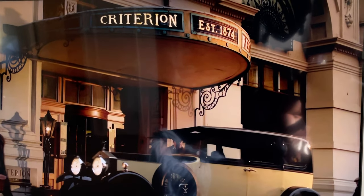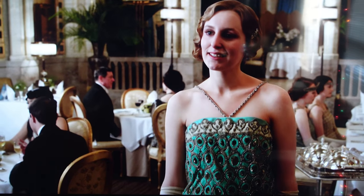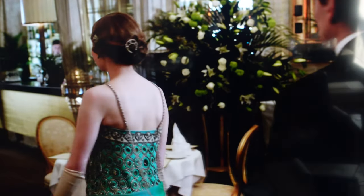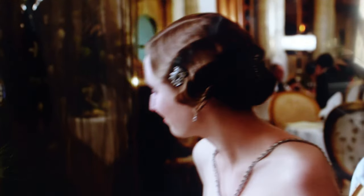This dress is known as the Criterion dress. It is rated one of the top 10 dresses from Lady Edith in the entire series. We are looking at a green backless chiffon gown and the bodice is covered with silver and gold beading. And then look at those gloves — they look almost like pearl to me. Pearl opera gloves, long opera gloves. I love this outfit and I'm not going to lie, I may have bit off a little bit more than I can chew with all that going on with the bodice. But I'm just going to have fun with it and give it my best shot. So here we go.